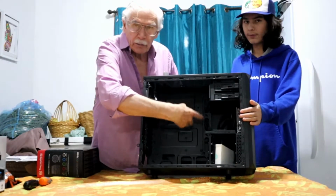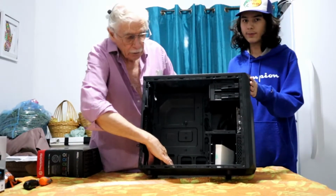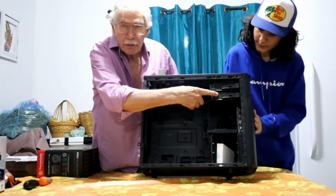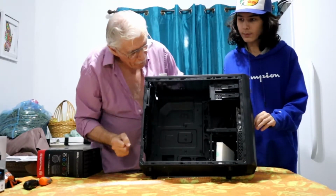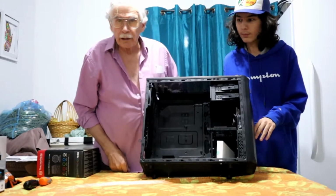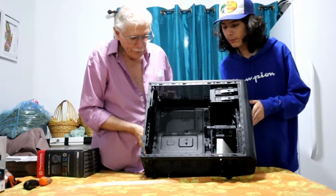There's a setup for the motherboard. The motherboard will go here. The power supply will go here. We have our CD and DVD will go up here. And our hard drives will go here. We've got some wiring here, we'll put those away and we'll do the wiring last. So we'll start putting this together.